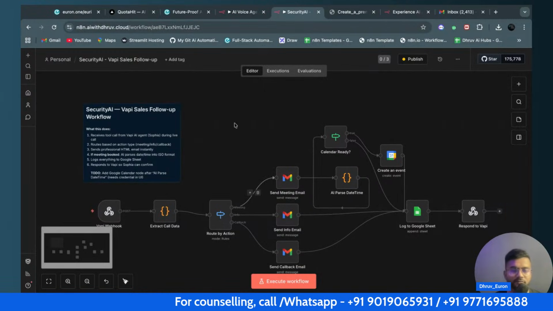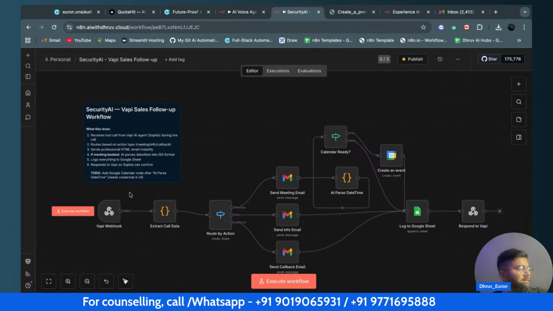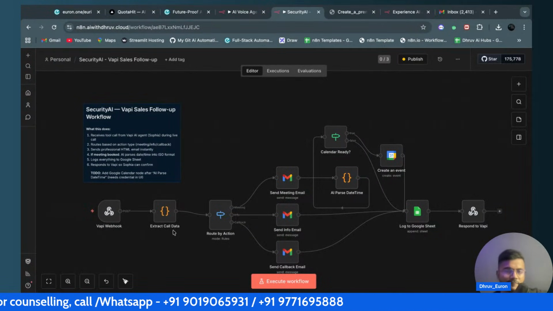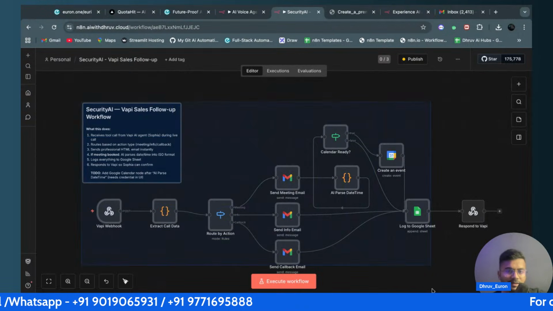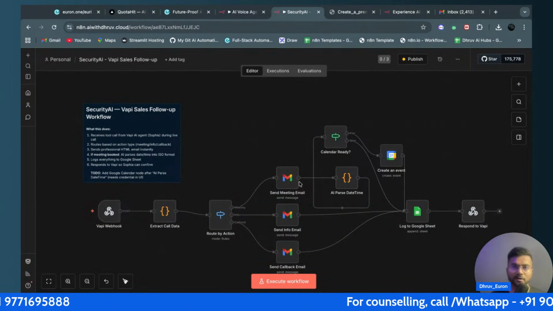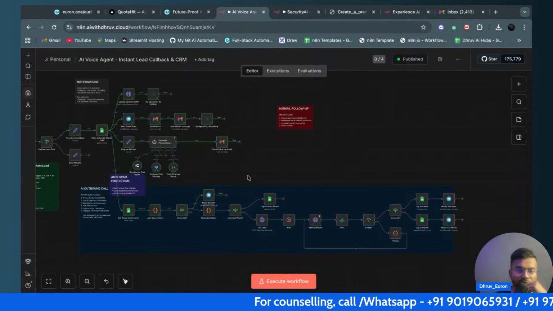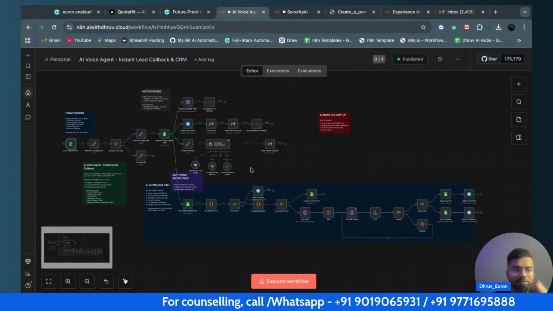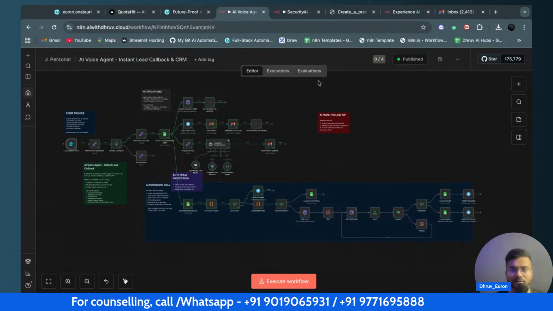Okay, so here it is, right? Even this is the same flow where, if we have connected it with our WebP, it can book a meeting in real time. It can send a mail also. These two workflows we are going to see today. And like I told you, if someone wants to test and try, you can go in real time.